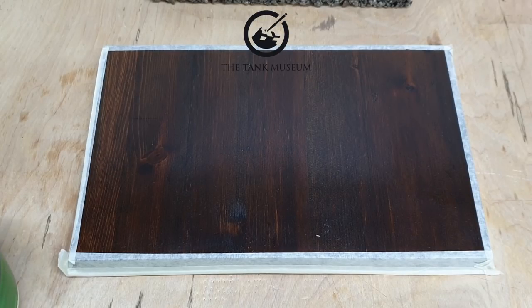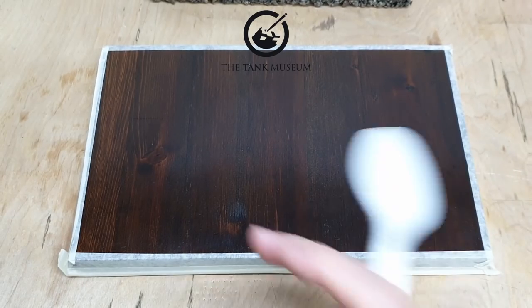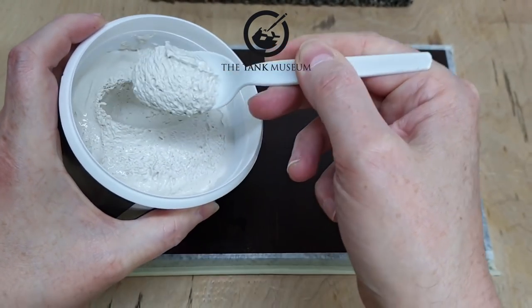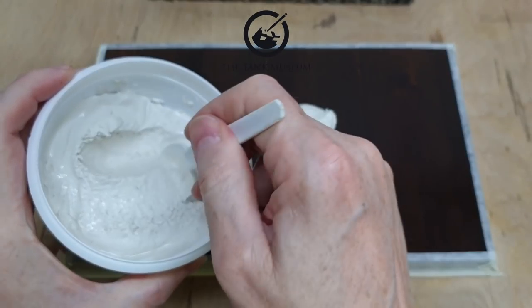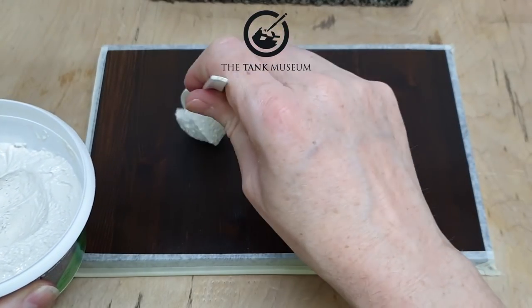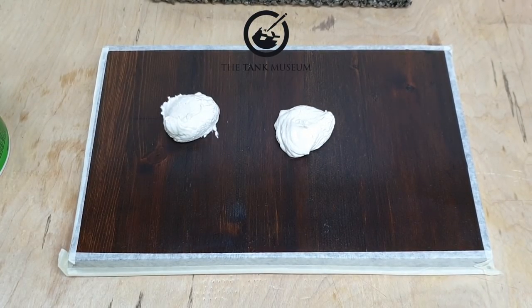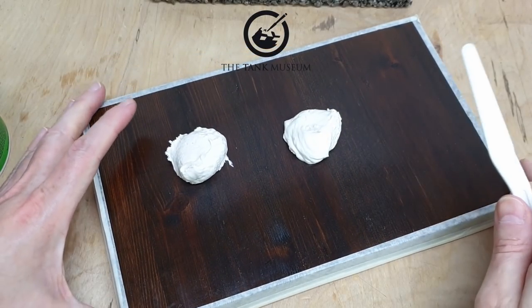Yeah, get rid of that. And I've got a spoon here just to get some out and onto the base. I'll just put a couple of dobs of that down to start with. And I've got a palette knife. But yeah, you can use anything to spread this out. Use your fingers if you want.